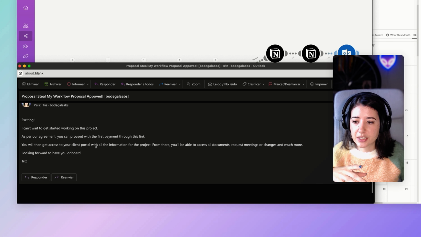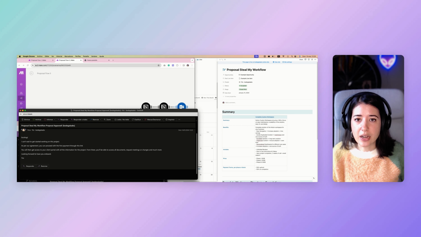You will then get access to your client portal with all the information from the project. From there, you'll be able to access documents, and so on. So this is the automatic email in case we want to send an automatic email for customers who approve our proposal. What I would suggest here, especially if you have high ticket clients, is not sending this email, but actually creating a draft.